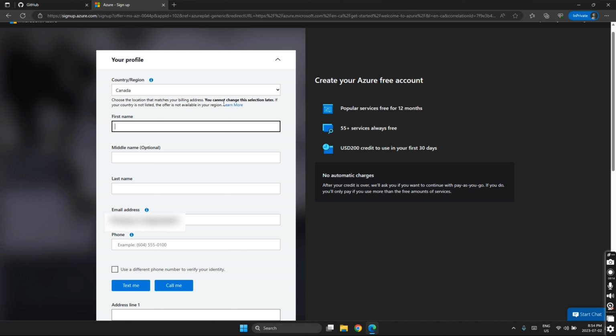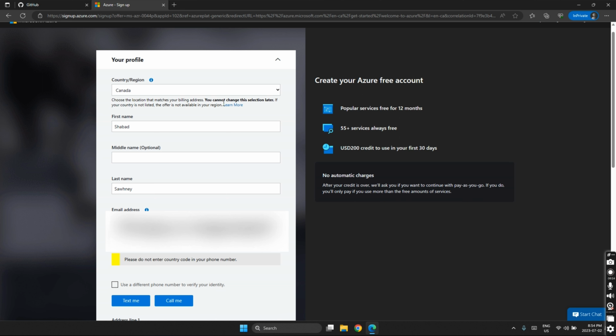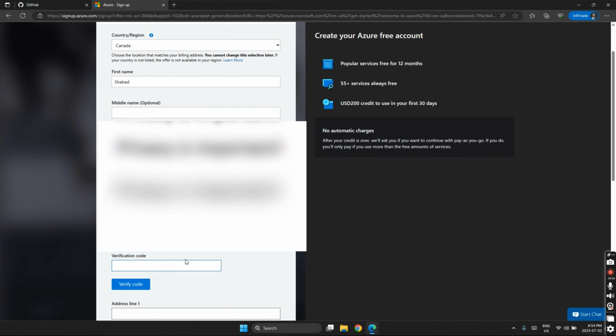Enter your details here. Enter the verification code that you would have received.